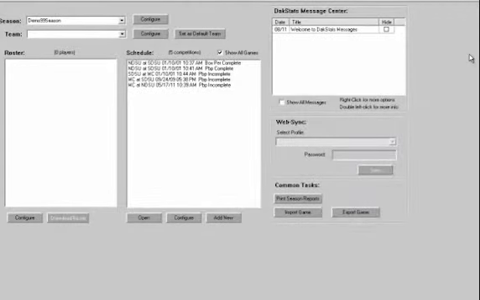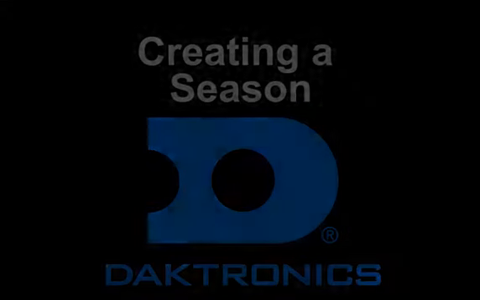The season, teams, rosters, and other game information must first be set up before users can use the Dakstats Football application for scores and statistics. Users can set up the entire season and all of the teams before the first game of the season ever begins. It is recommended that games are set up at least 1 hour before the game start time.